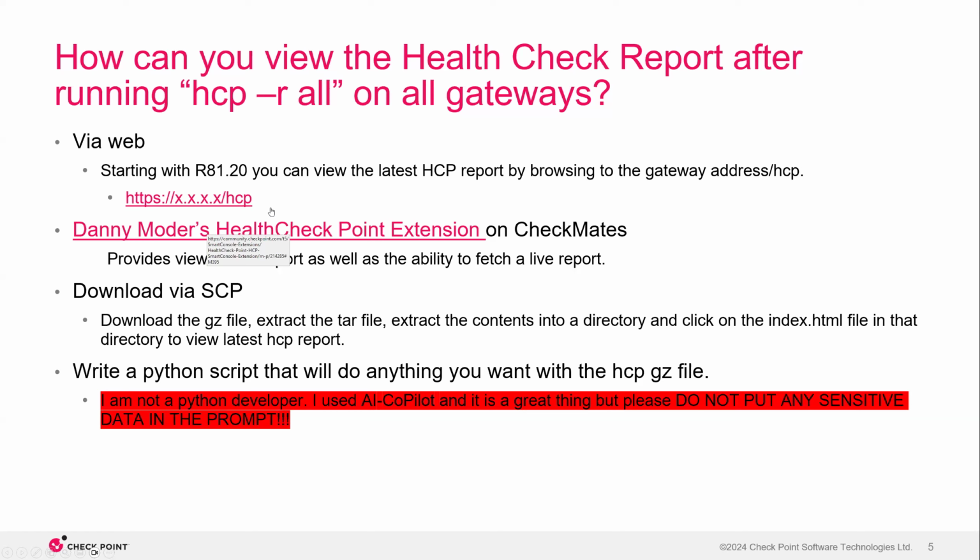Not all of us have direct access to our gateways. You may end up having to jump through another server, which makes it an even more difficult way to view it. So last night, while I was getting ready to present, I told you my 3200 crapped the bed. I had an 80 SMS running 8120, and I couldn't get it to work with HCP. So I was sitting here thinking, all I'm going to be able to show you guys is the fact that you can look at it via browser, or you can download it via WinSCP. Now, for me, that wasn't good enough.